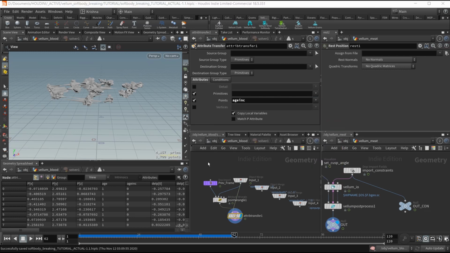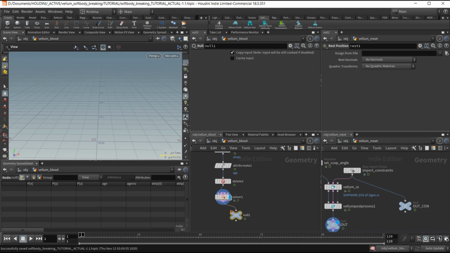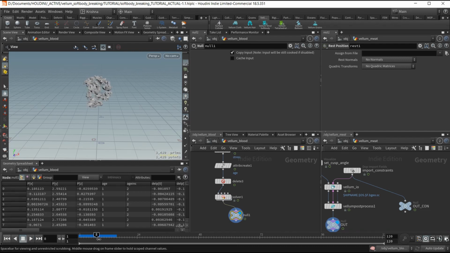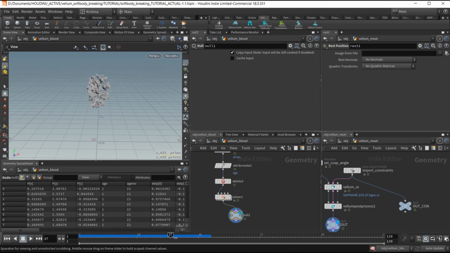age increment. Okay, so you see age is here, and age increment is currently set at 0. Okay, so if I go out, and let me add a null, let's just check it out. All right, you see how the age is incrementing? That's what we want. Okay, so it just keeps increasing, and you can see it's going up all the way. And you know, you don't want it to stay that long.